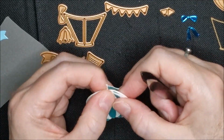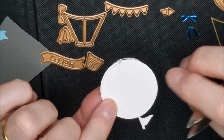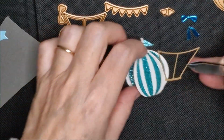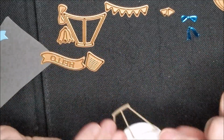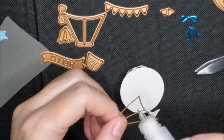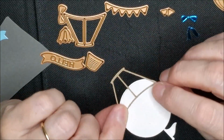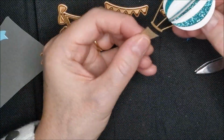So now I'll show you it close up. You don't see that joining piece there, and you don't see it at the back either. I am going to add all the other pieces on here, so this bit will get glued on just in behind here like that. There we are. And then my little basket gets glued onto here.